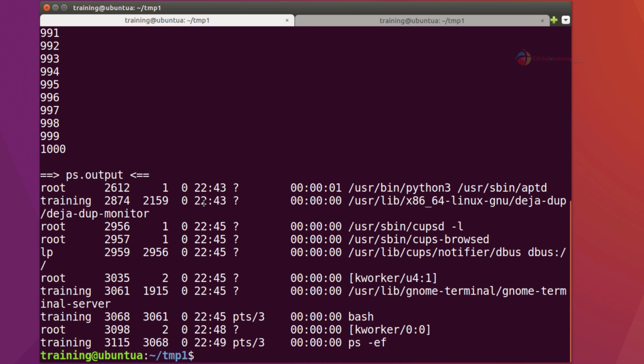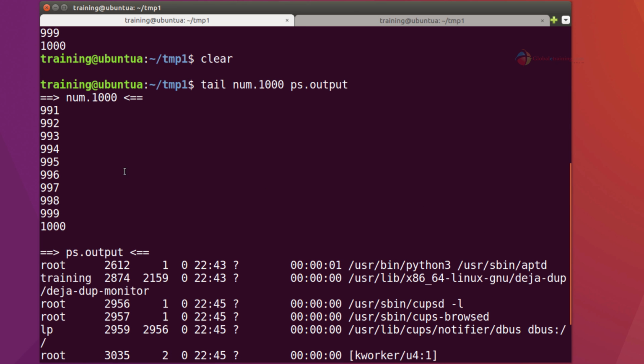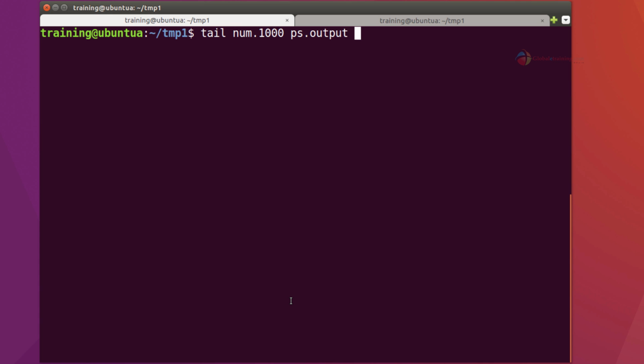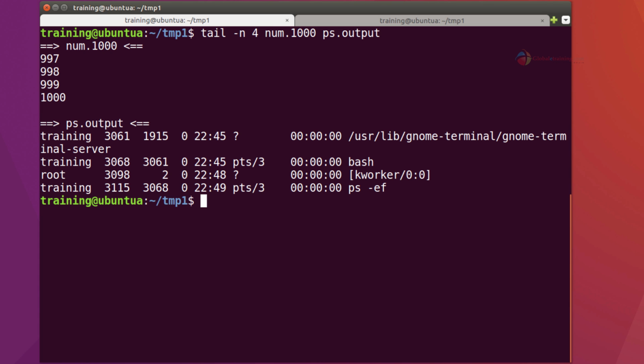What you get is the name of the file, and you get 10 lines from the bottom, then the name of the other file, and you get the 10 lines. Let me run the same command with -n and say 4 lines. Now the output is small, easy to visualize what's happening. The file name, and you have 4 lines, and a blank line. The file name, and you have 4 lines.